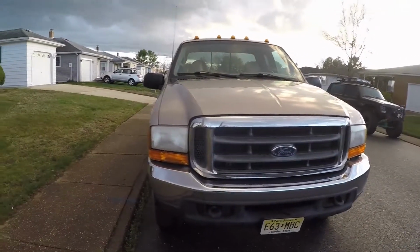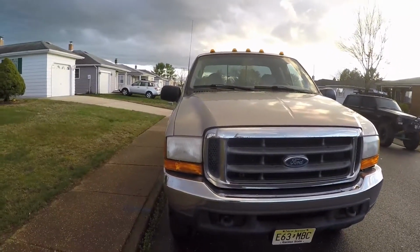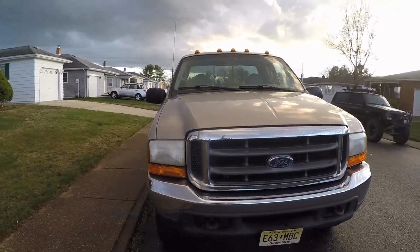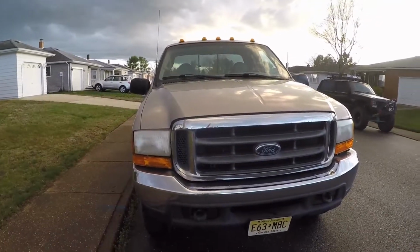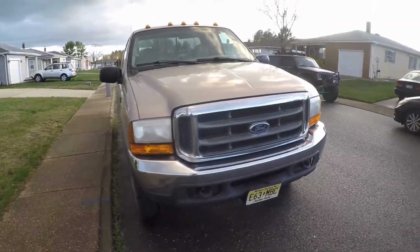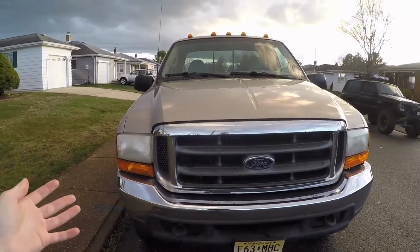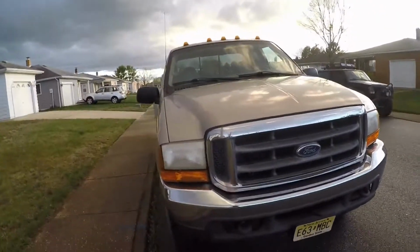You know what I mean? That's just the reality. They do last longer. They're generally more reliable, but they're also a lot more expensive. And the cost of keeping it running as reliably for that long doesn't add up. And especially where you live, there are going to be different factors. Sure, your motor may last 500,000 miles, 1,000,000 miles, or there are 7.3s that have 1,000,000 miles on them. But is the truck going to last that long?